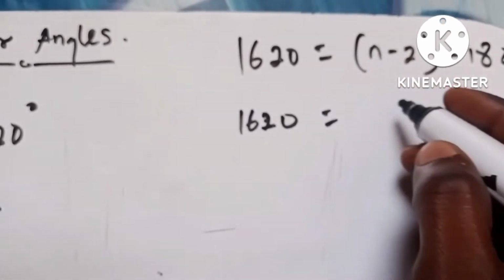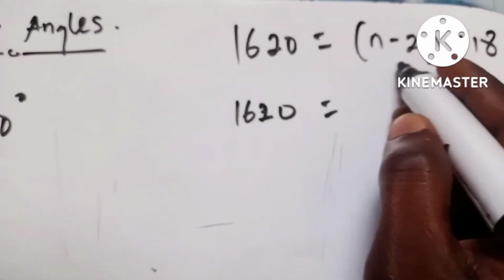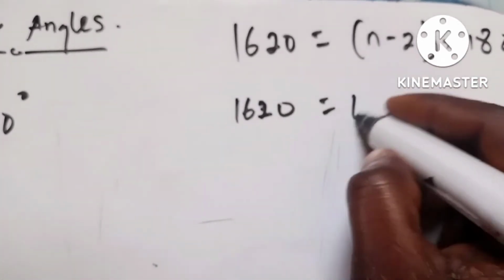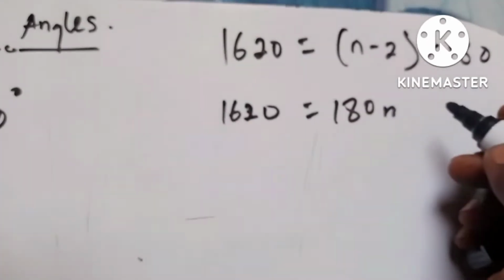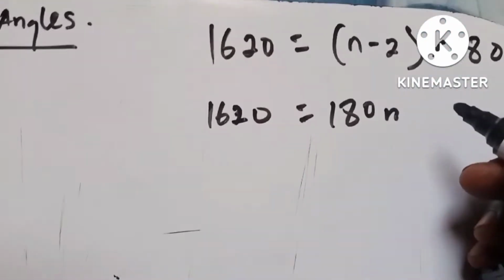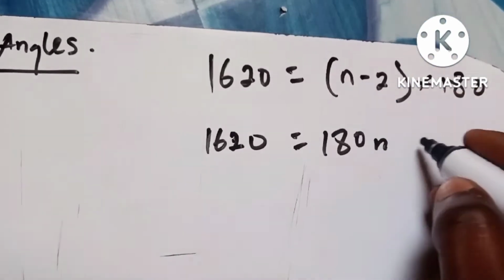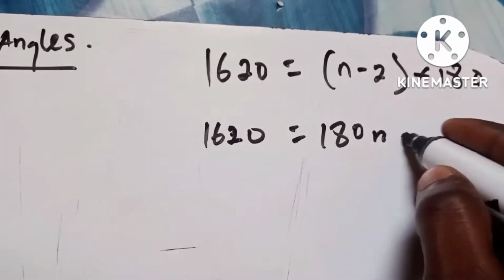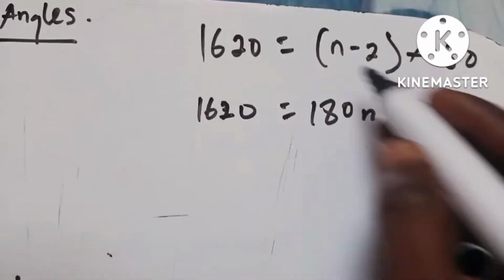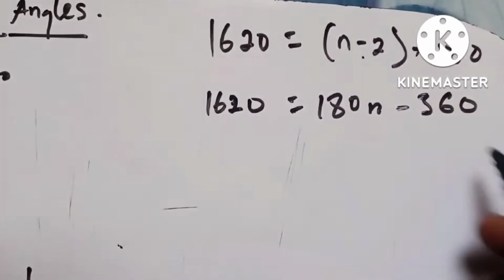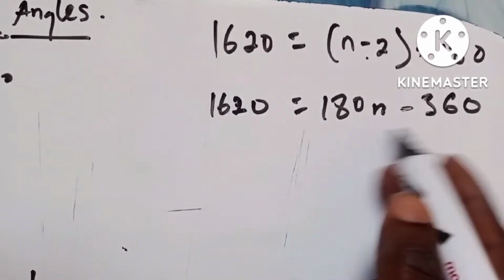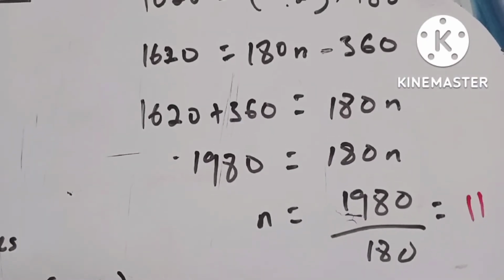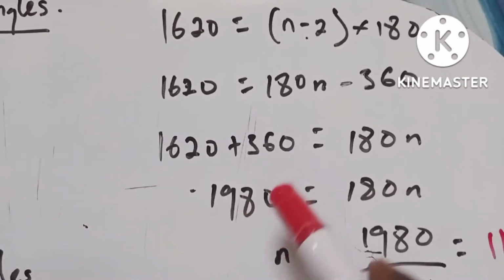So you have 1620, and that is equal to this guy multiplying everything in the bracket. So 180 multiplied by the n is 180n, and then we have the negative 2 multiplied by 180, that should be equal to negative 360. Okay, remember there's a negative here. So here we are going to do our addition. I guess you should pause the video, come back and check this solution. Congrats for trying, right?